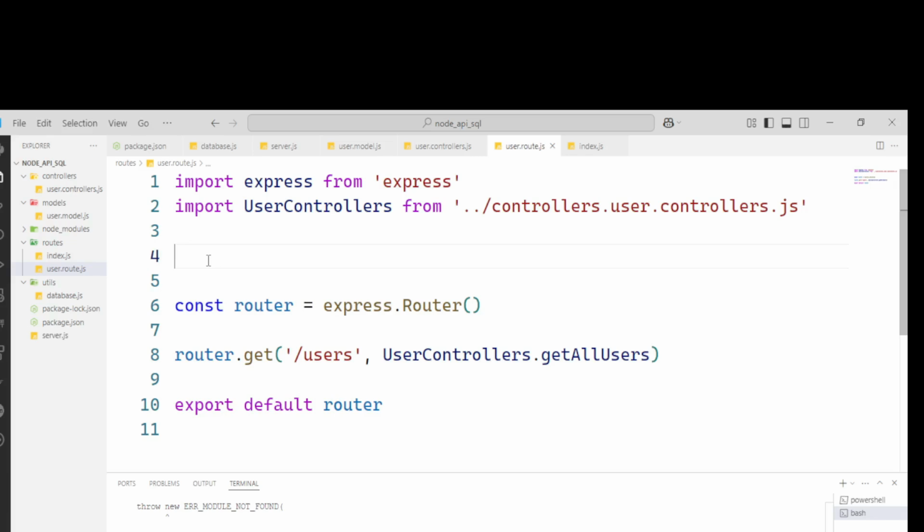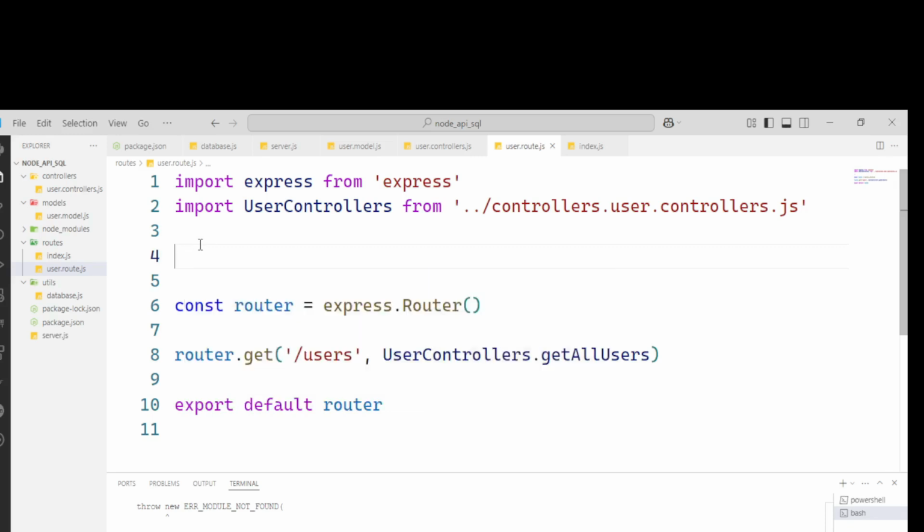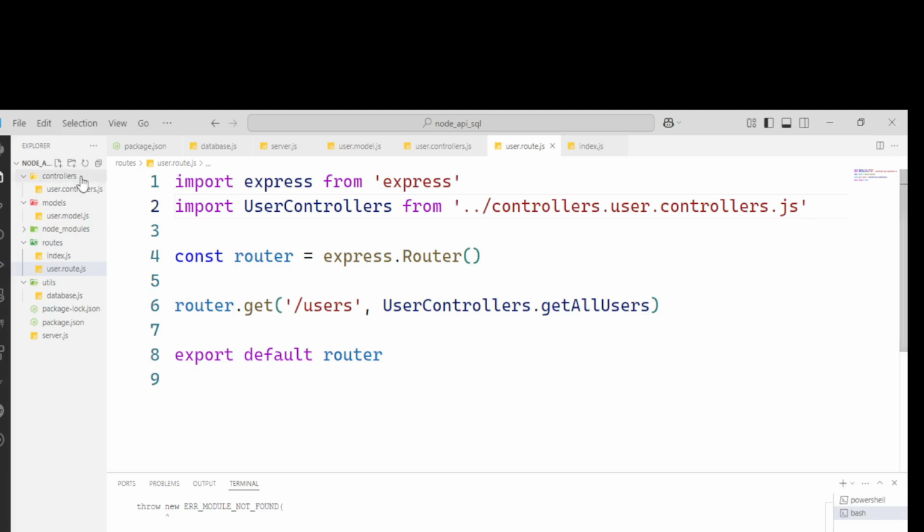Our auto import is working, right? So let's check the spelling of what we are doing, maybe the spelling is off. So let's save it, and then let's see what we have. Yes, it's module not found.